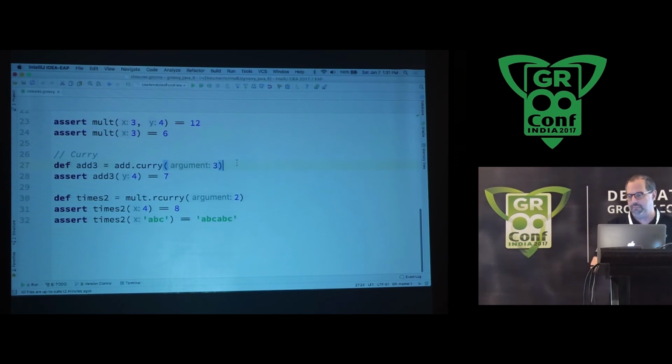And here's the currying mechanism. When I call curry, I'm taking a function and supplying an argument and getting back a new function that replaces that first left-hand side argument with the value I supplied. So if add took 2 arguments, add 3 just takes 1. So it always adds a number to 3. So add 3 of 4 is 7. Or times 2, you could do an rcurry to curry from the right side instead. There's also an ncurry, but that's dicey because if you do any refactoring, that could mess that up. So the left curry, the right curry.